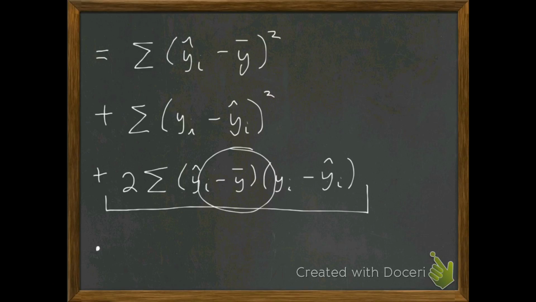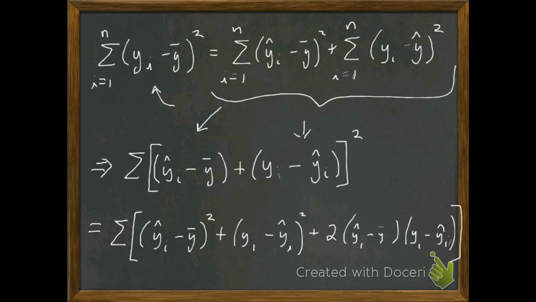Now let's go back and look at the overall proof here. I'm trying to get a broader idea of what I'm trying to do. Look at this right here. If we can actually show that this is the left-hand side. So ultimately when we started out, I just created these where that cancels out. So I have my y sub i minus y bar. Putting this part together is exactly what we have there.